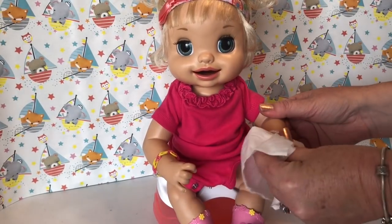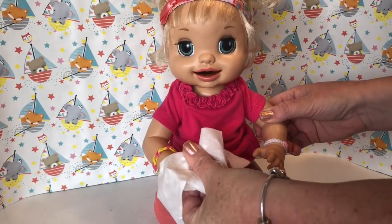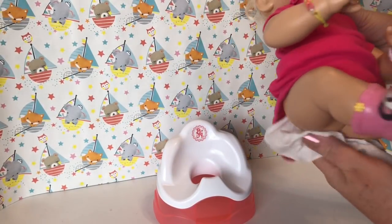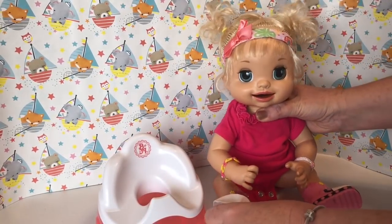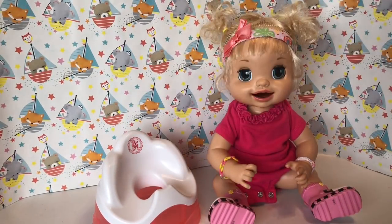Go ahead and wipe your hands. Good job. All done. Okay, let's see if you went. Yay. Wipe you up. All done. Good job, Isla. Don't forget to wipe. Okay. Let's see. Yep, she went in her potty. Good job, Isla.